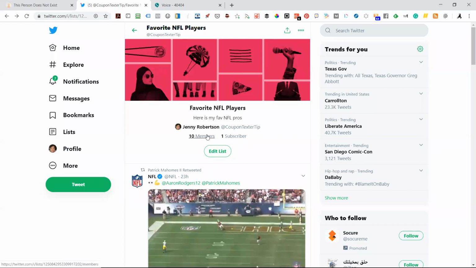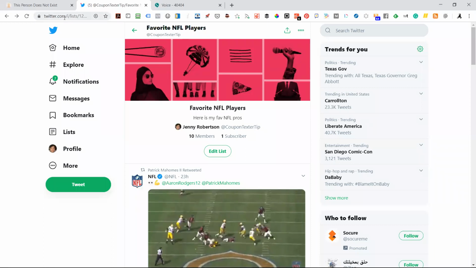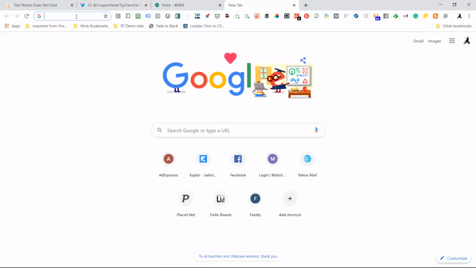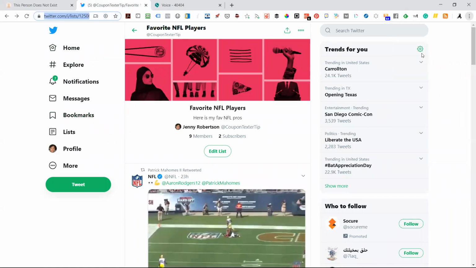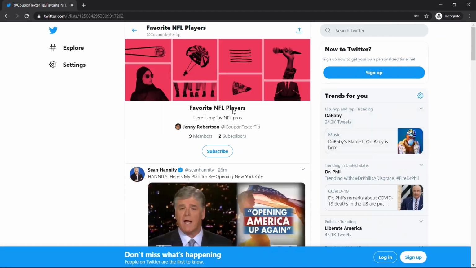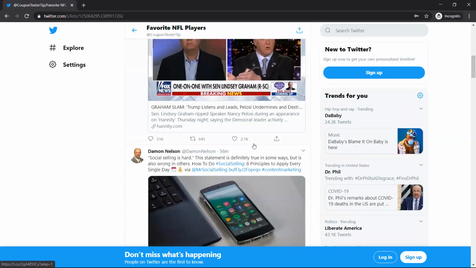So let's look at Favorite NFL Players. This is the list right up here. And this is the URL that I want to promote. So my SEO team is going to be promoting that Twitter list, Favorite NFL Players. And of course I'll put it inside of an incognito window so you can see it. I'm not going to sign in, but I'm showing you, if you were signed into Twitter, you would have a subscribe button right here. In fact, it looks like we picked up a subscriber. But you can see this is just an identifying list right here. You could have a list of anything that you want in here.